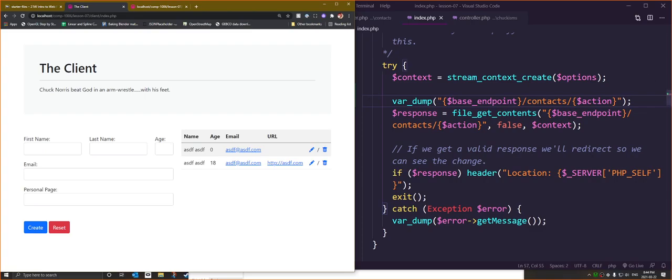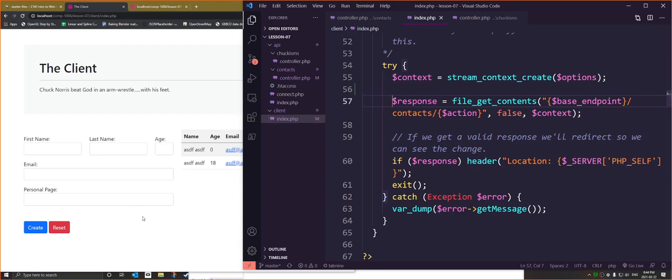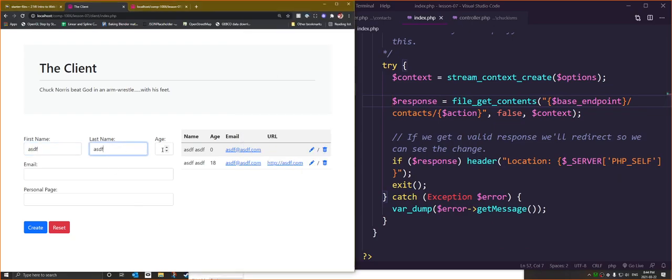Okay, I'm not sure why it glitched the first time. The var dump literally does nothing, so I don't know what would change how it works.